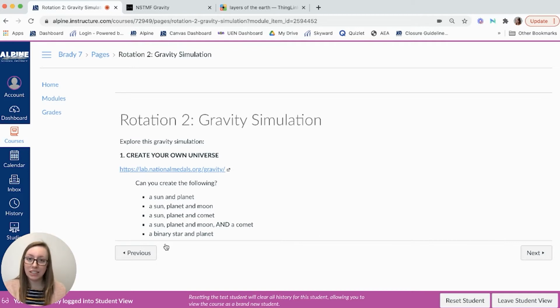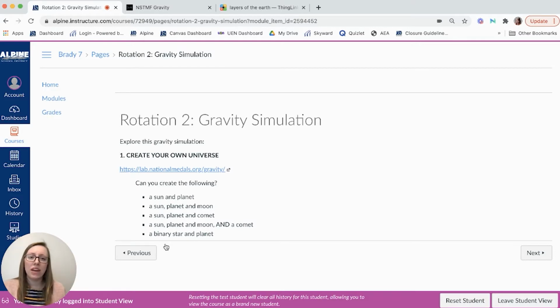The first station is in the back of the classroom with me, where I run a teacher demo and a discussion with a small group of students, usually half or a third of the class. And it's really helpful because I can literally show them how Einstein's theory of gravity works, because they are not familiar with it before they come to 7th grade.